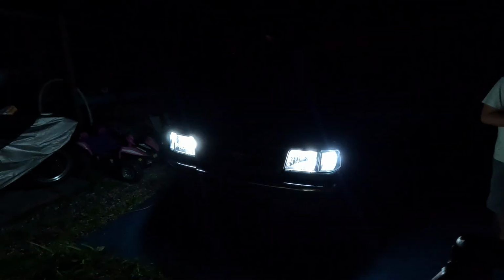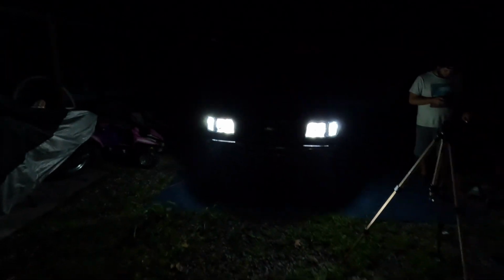Oh yep, the rock lights, there they are. So there's the switchbacks, and turn them off, right back to white. If you guys don't have switchbacks on your truck, I highly recommend them. I have them on my truck, and they are absolutely the coolest thing ever.